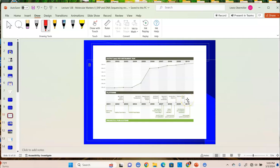So, for a typical human person, you wouldn't have $3 billion lying around, so you wouldn't be able to sequence your own genome. And so that's what we're talking about here, the cost in 2003. But there are other sequencers that have come along. So here's an Illumina sequencer analyzer and some other ones. And we're going to talk about this. And so it has driven the cost down.